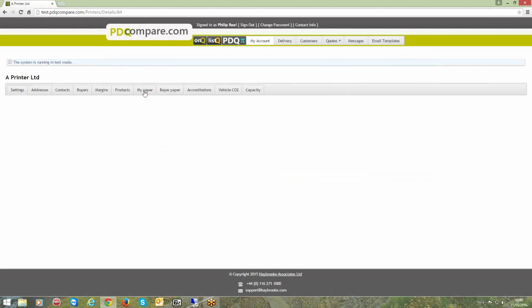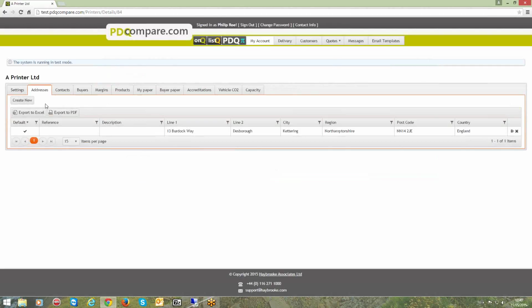Under the addresses tab, it is necessary to specify an address for on queue and also for list queue products as a default address. So you only need one address in here, but this address needs to be the starting point, i.e. where it's being delivered from and then where it's going to, which will be the address that's specified when the buyer raises an on queue or a list queue quotation.